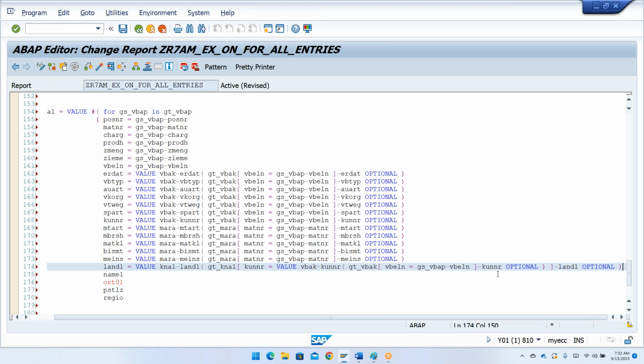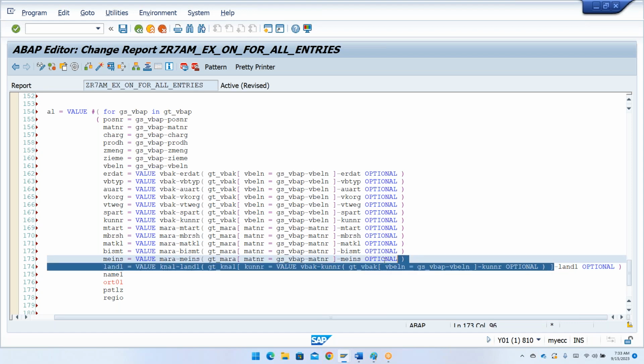Here we don't have the work area to be passed, so how can you do that? In order to read your field, again I'm just going to read my field. What is the KUNNR value? For this KUNNR, get the details of my LAND1. Internally, again, I'm going to read one more time.